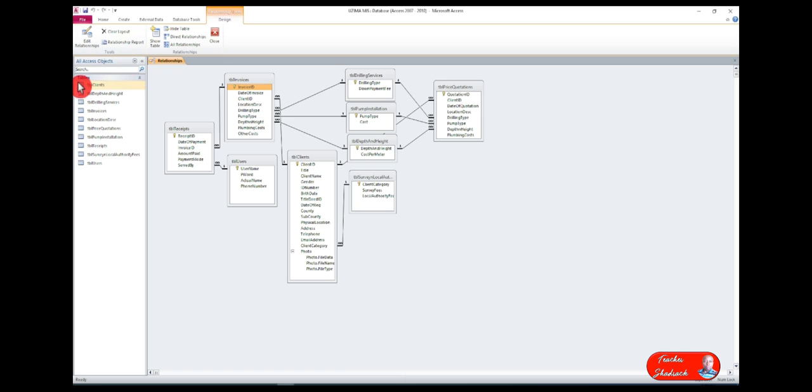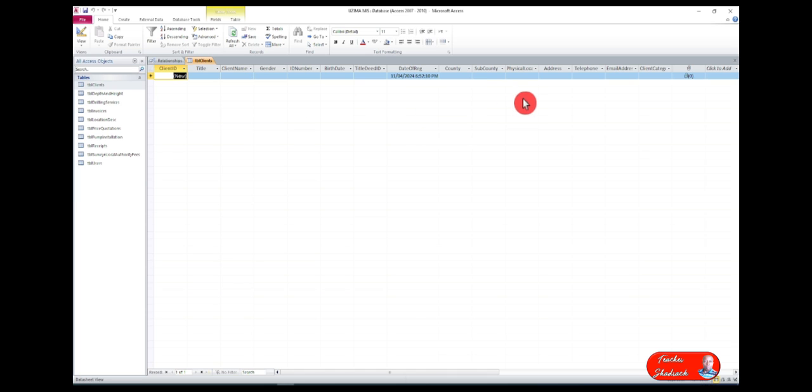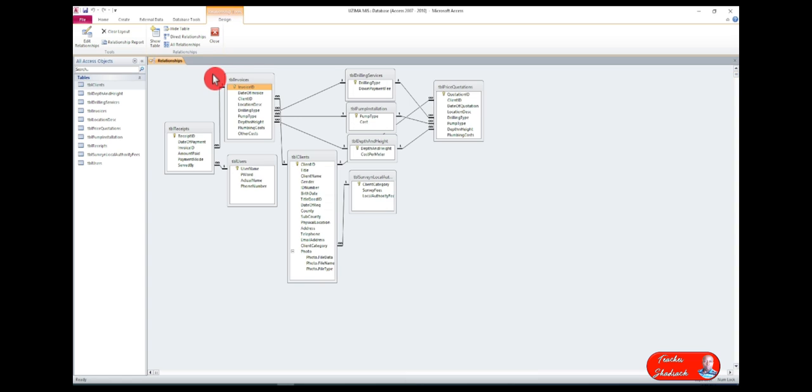So, ladies and gentlemen, you realize that my clients table is currently, I don't know whether we have got any test record, but I normally like just creating the structure, and then thereafter I do the form that will be used to record items into every respective table. For now, I would like to take you through what I could have done as a student to create the table clients form, or a form for table clients.